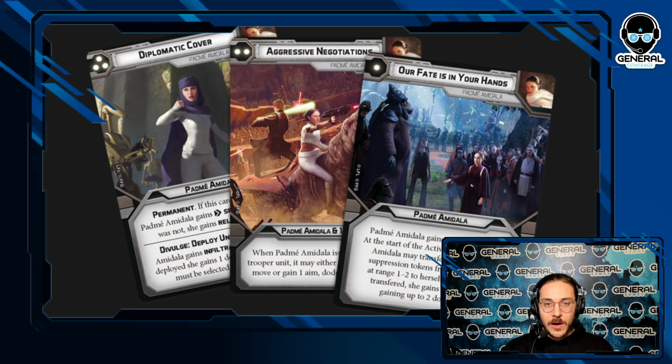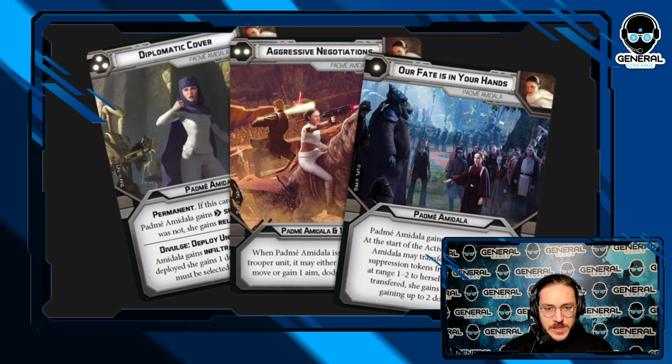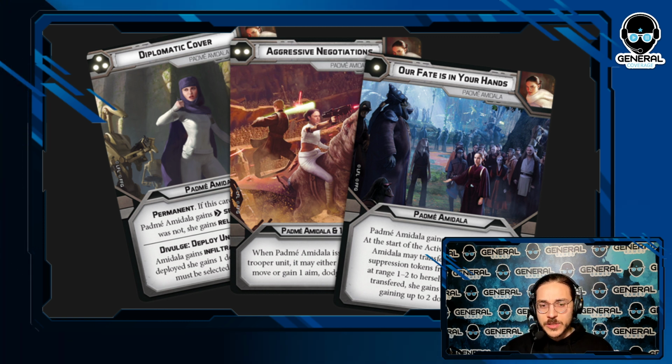She also comes with these awesome cards here. Very, very powerful. Again, having Divulge, being able to deploy and infiltrate units, ludicrously powerful. You can give aim or dodge tokens to other people within the order pool as well. So she's all about handing out green tokens. Again, really, really powerful.